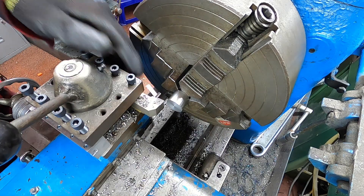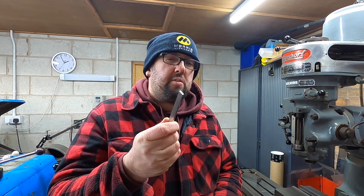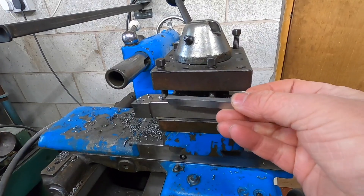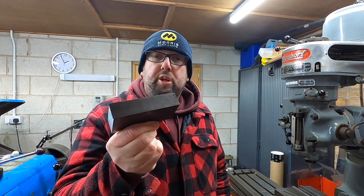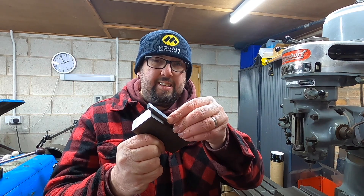I need a tool to put a circlip groove. As we all know, we are on a very tight budget here in the workshop. I've come up with an idea to make one myself. At the club I liberated from the offcuts this piece of quarter-inch by five-sixteenths high-speed steel, which will do perfectly for grinding into a tool for the groove. But this is a little small for my lathe, so going through my scrap pile I found a piece of metal — two inches by one inch, about four inches long — and that is what I'm going to make the body out of, with the high-speed steel sitting in that piece of steel so it can go in the lathe.